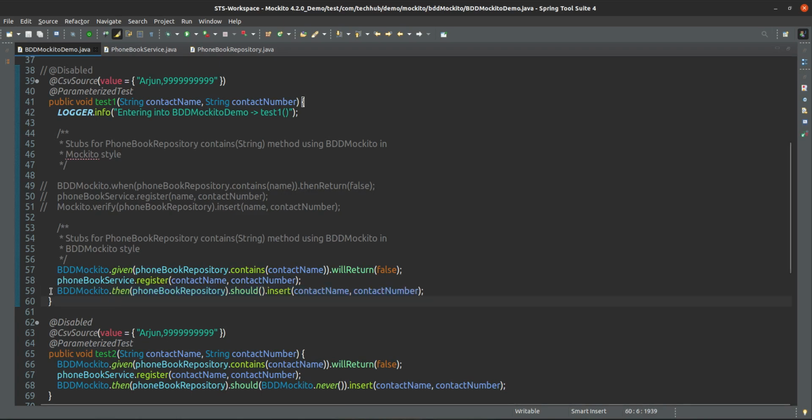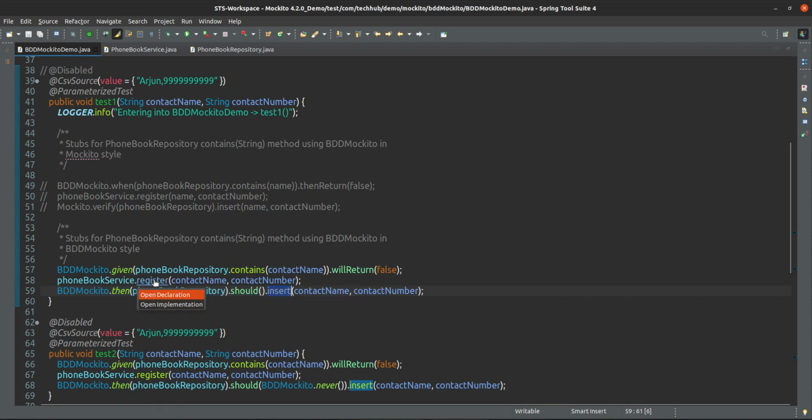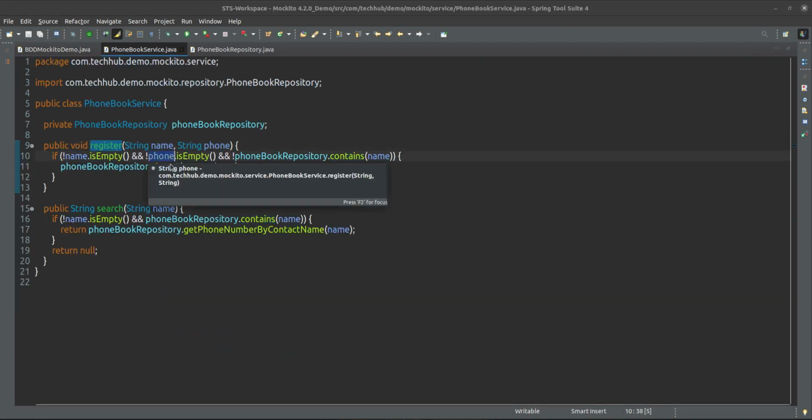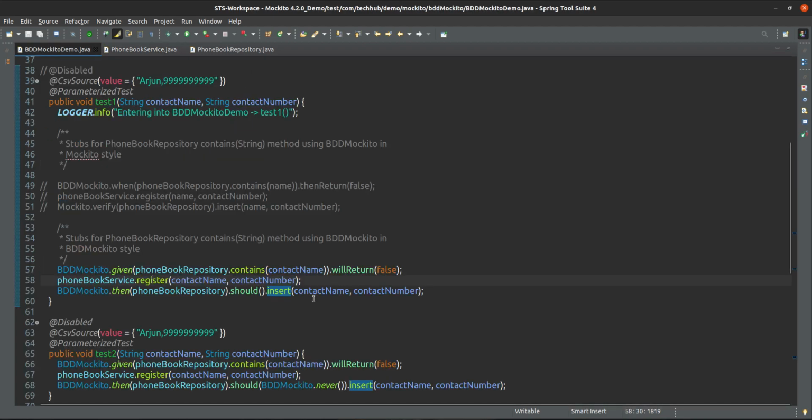BDDMockito dot then, after giving this, goes for the assertion: then phone book repository should call the insert method, because this register method is calling insert only. If I am calling contain method, then it should call insert after. If insert is not called after that, the test case will be considered failed.